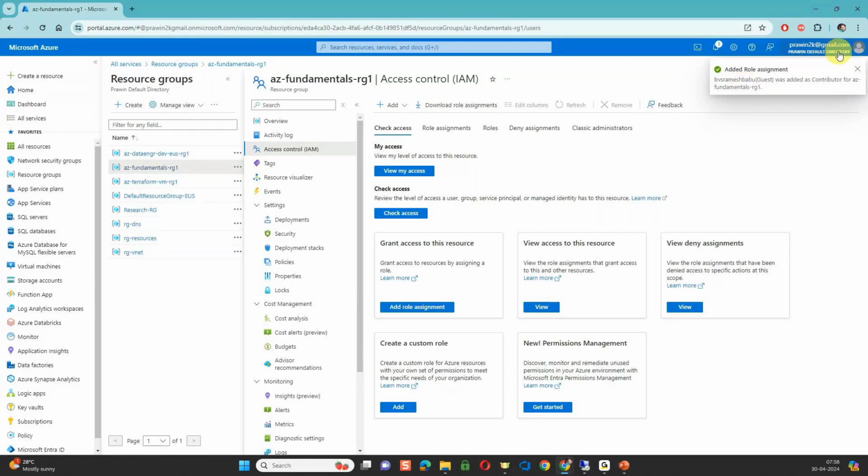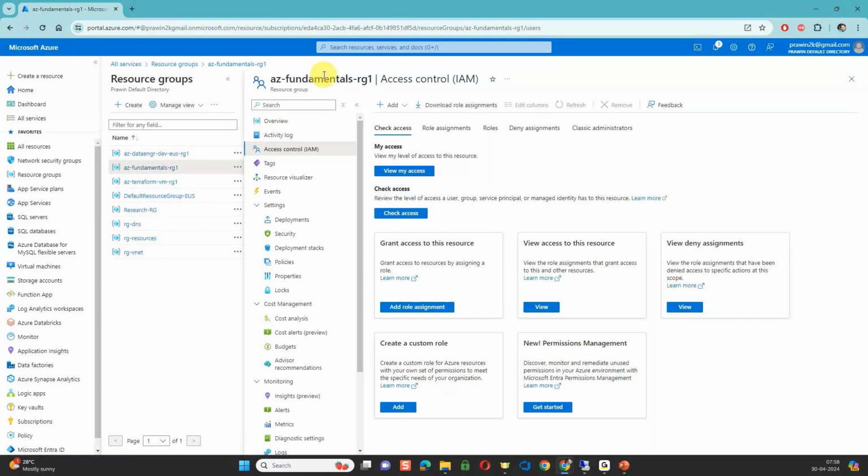Do you want to accept the invitation? There will be a button called accept invitation. So click on accept invitation. Then Ramesh will be able to log into the portal and Ramesh can see only Azure Fundamentals RG1. Ramesh cannot see the other ones because I gave him access only at resource group level.